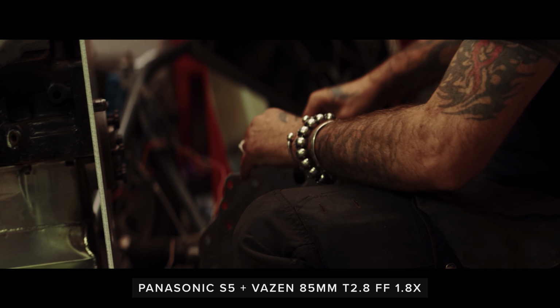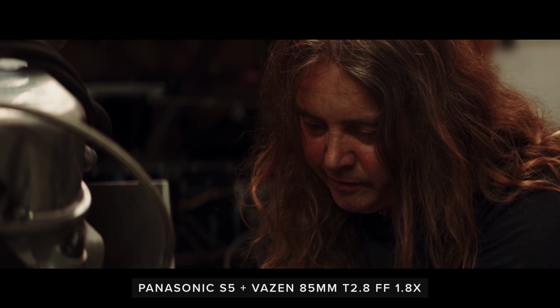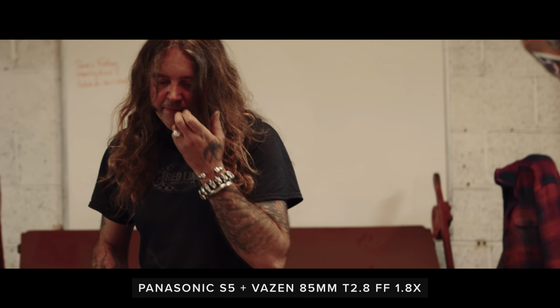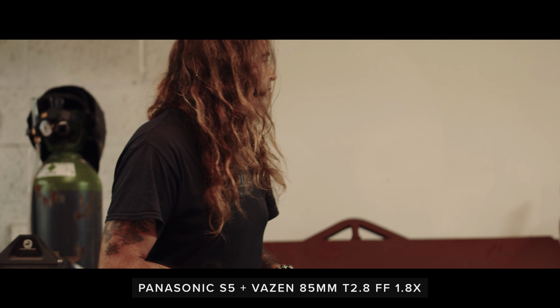We've been lucky enough to have this camera for quite a while, so we've actually managed to get it onto a few different projects. First of which was with the R5 at Intergalactic Custom Shop. We shot all of these clips with the Vazen 85mm T2.8 1.8x full frame anamorphic prime.